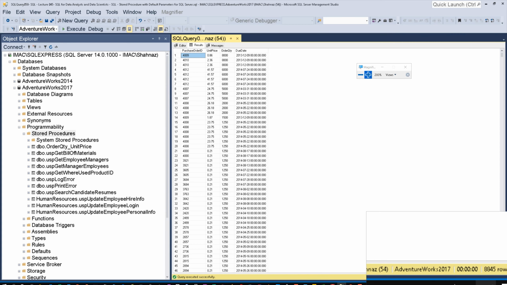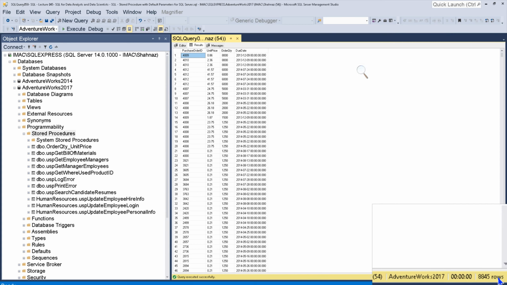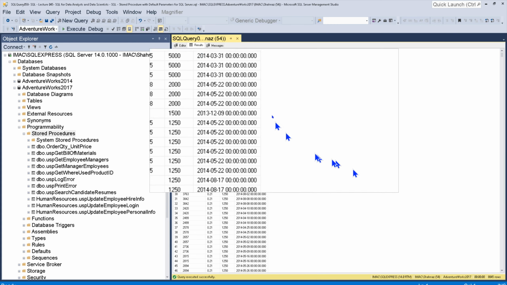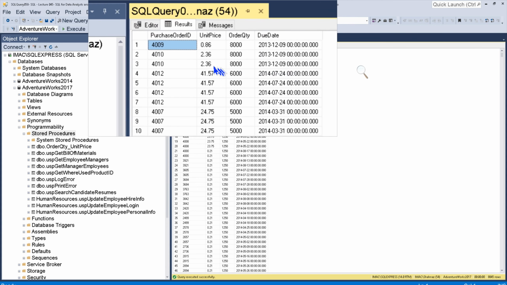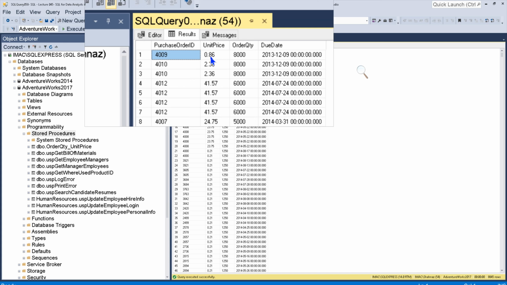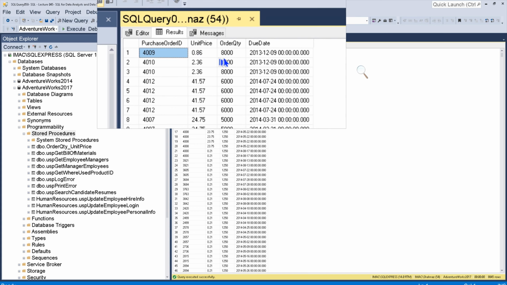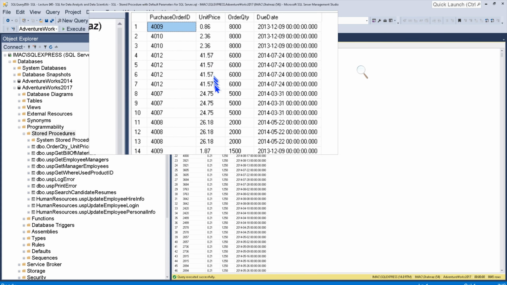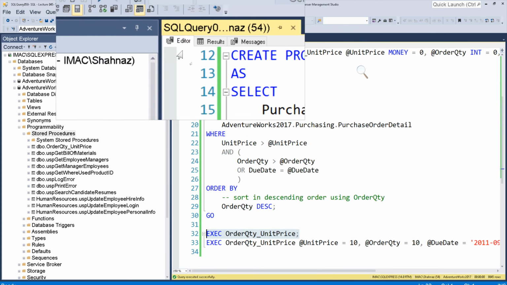If you go here and see, here it is, 8,845 rows. Here, if you see, unit price default value was 0, so it's showing greater than 0 because that's the condition, and order quantity and stuff like that. Okay, so everything is coming now.